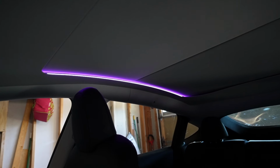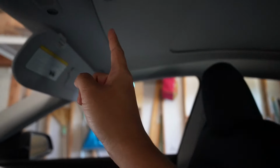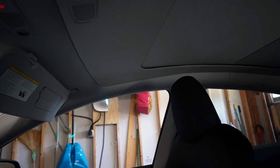Hey Emmy, I am here. Turn off ambient light. Okay. There you go. The only thing is that I'd rather have an extra button to change or turn off the ambient light in case the voice commands fail, right? Otherwise it's super nice, and all the material looks really nice. I like it a lot better than I thought.